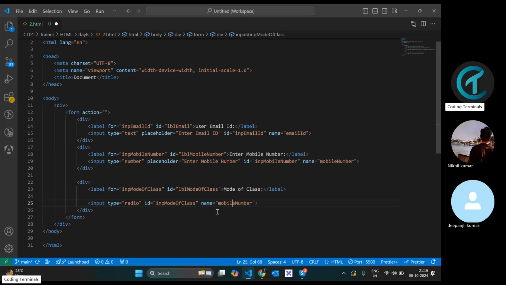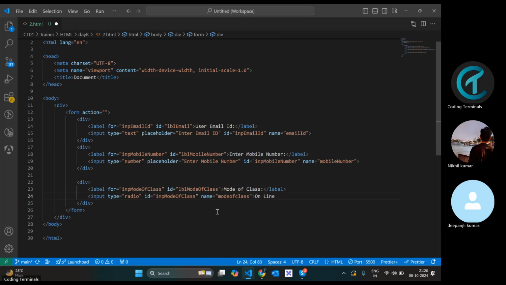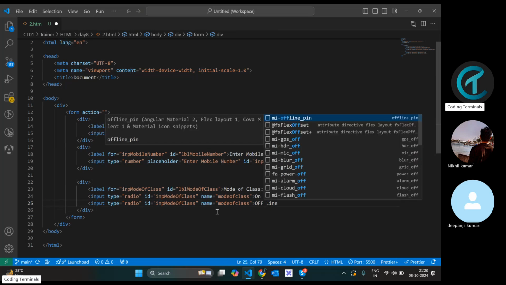Here, let's make changes, mode of class. Just give online. Similarly, we will give another mode of class, here we will give offline.